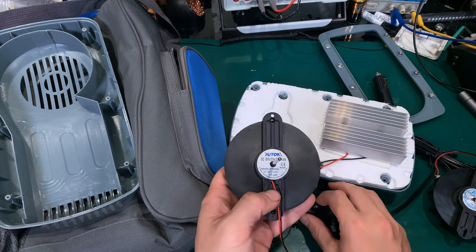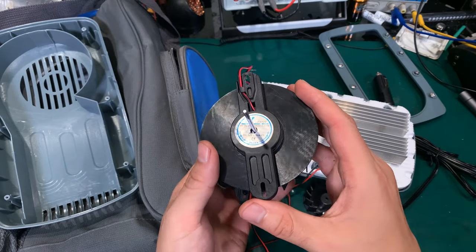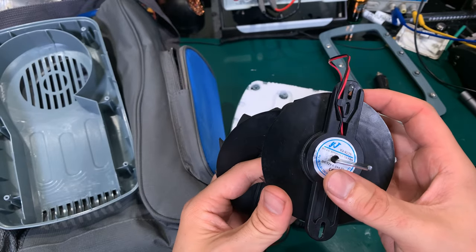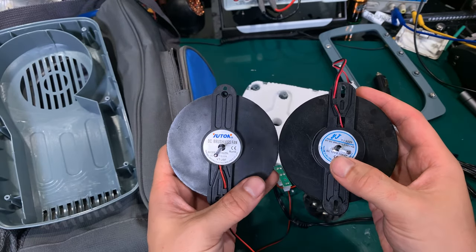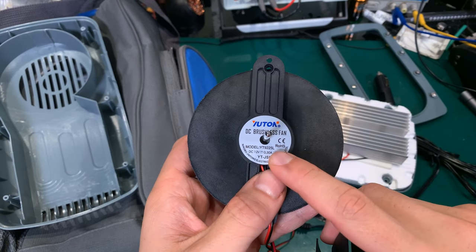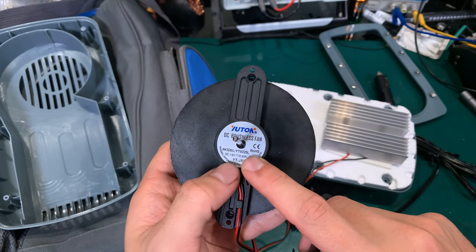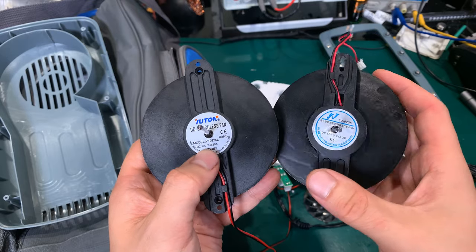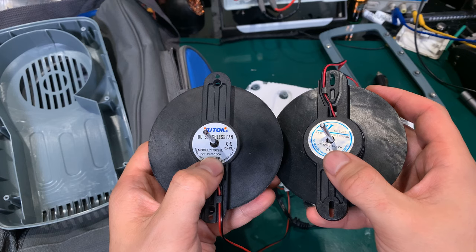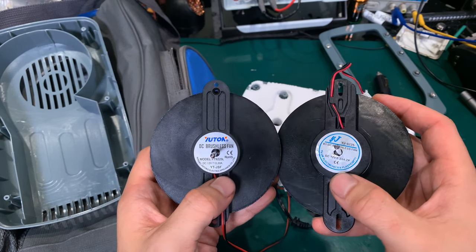And let's take a look at the unit. So that was the one that was mounted inside. Here is the model number. I was unable to find exactly the same model number, but that one goes pretty close, with that L on the end. It has a slightly different wattage. As you can see, it is a different current rating, so they have different wattage.